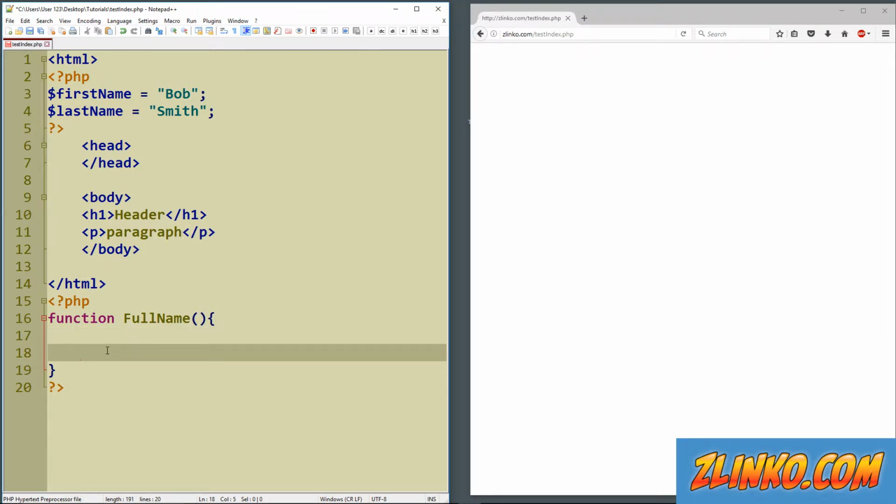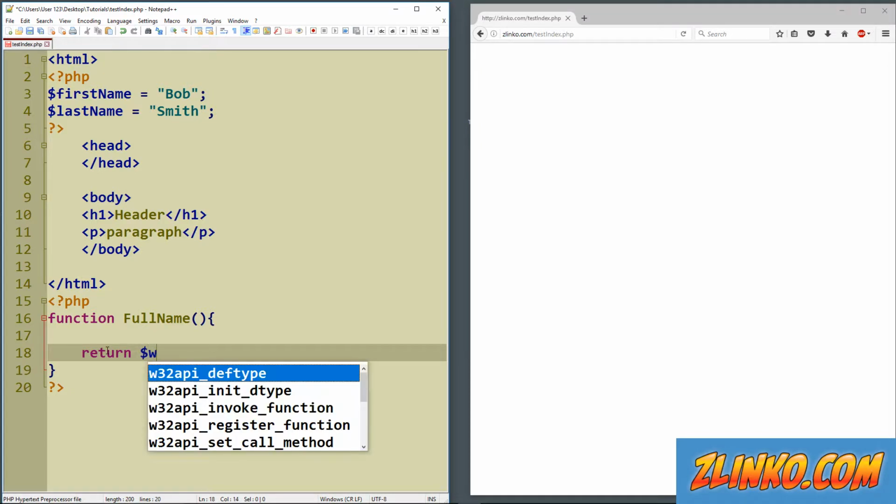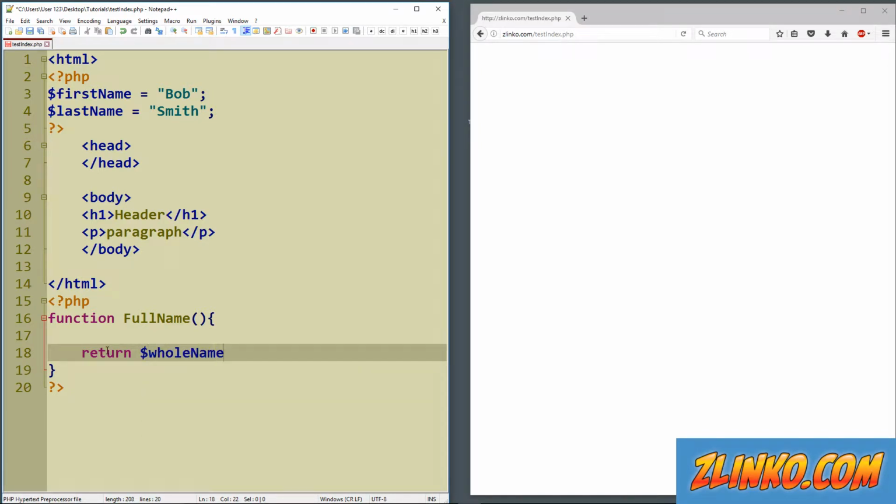And what we're going to return is, let's say, full name, okay? And we haven't made this variable yet, but we will in a moment. I'll actually make it a little different just so you can see it's not the same as the function. How about whole name or something? So whole name. I just want to illustrate that it is different from the function name, even though it doesn't have to be. You can make it the function name and that will be totally fine. I just don't want to confuse things.